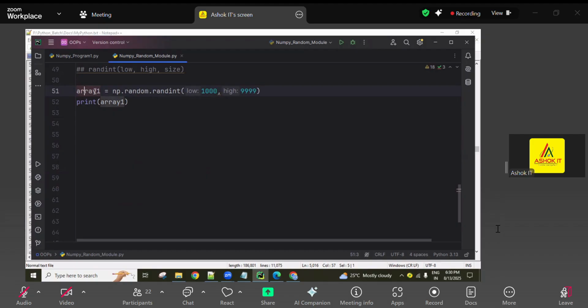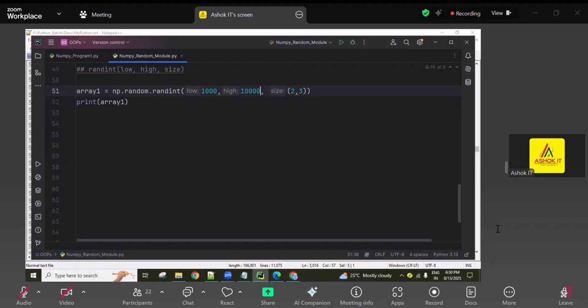One number is generated randomly. And if we want a size, for example 2 comma 3, then a 2 rows, 3 columns array is generated within this range. This is the exclusive value, so 9999 also you're not going to get.